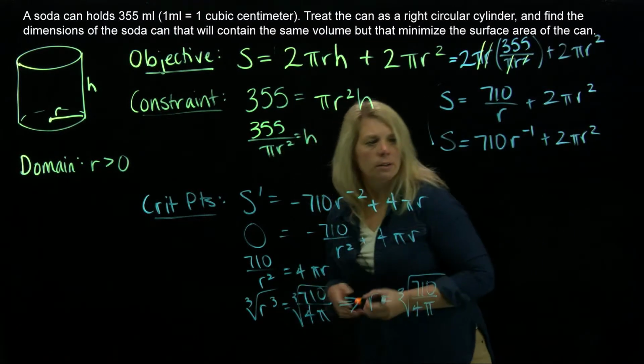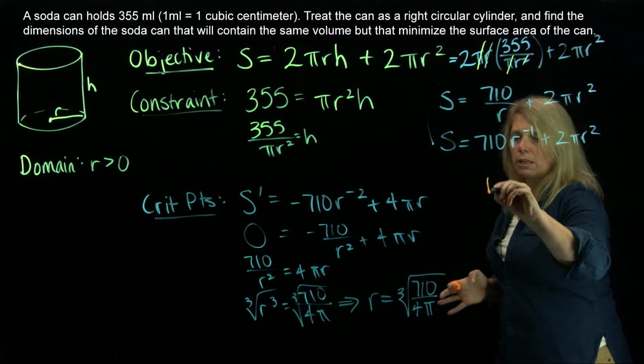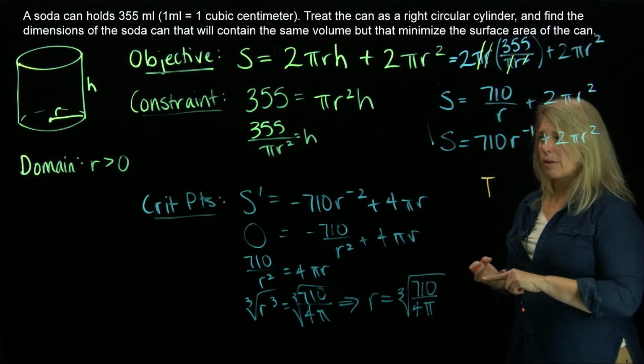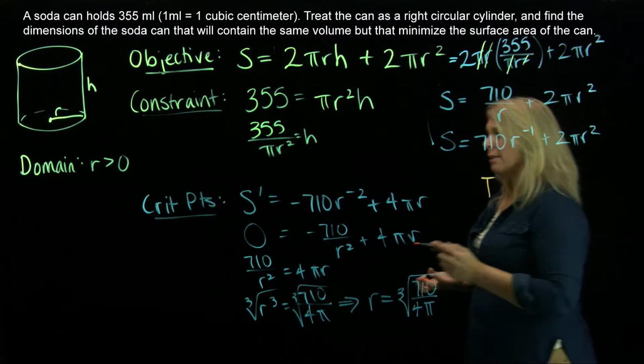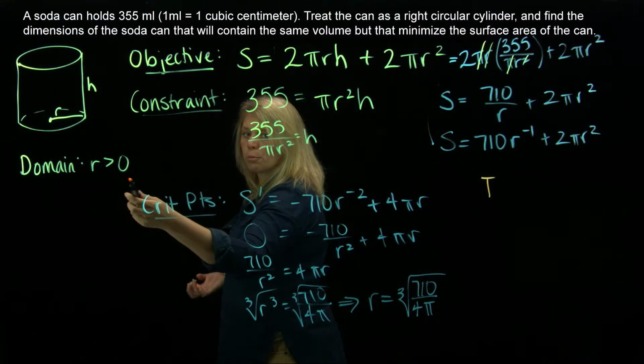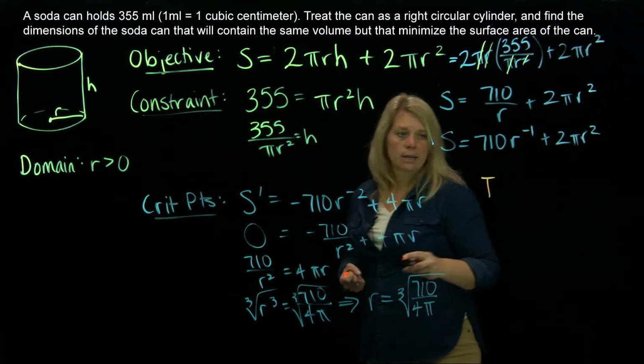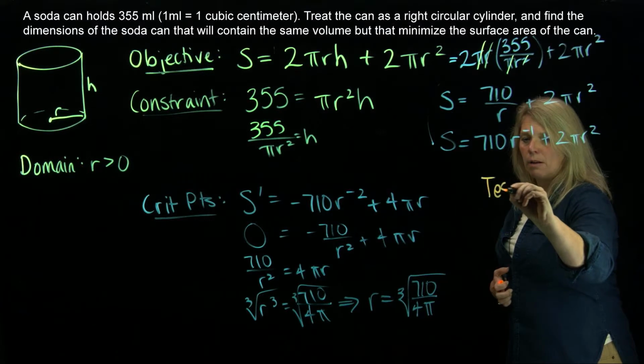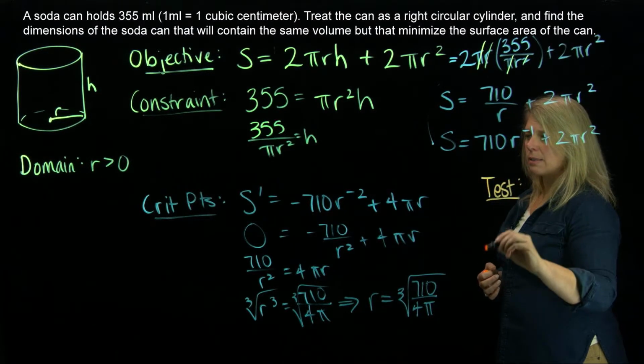I'm going to use the second derivative test, really. The first or the second derivative test would be appropriate here. I do not have a closed and bounded interval for my domain, so I wouldn't want to use that test for absolute extrema. But I'm going to use the second derivative test here.